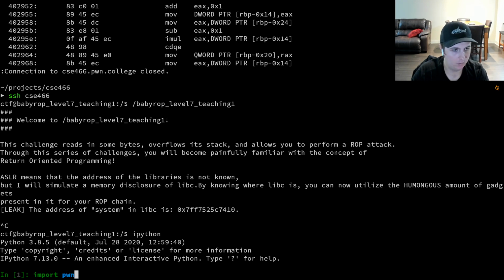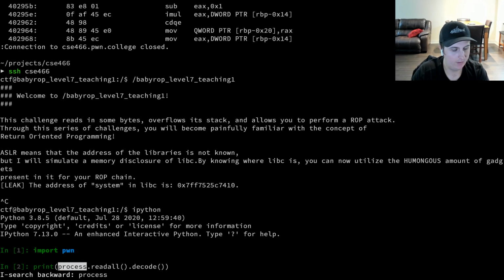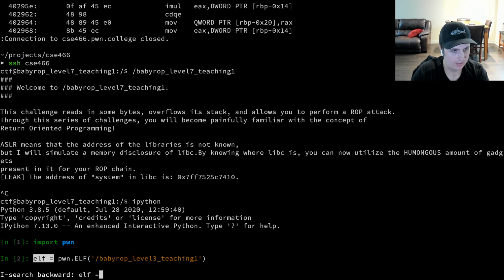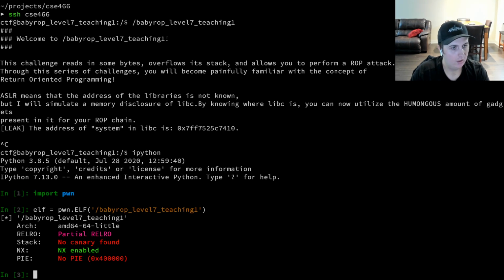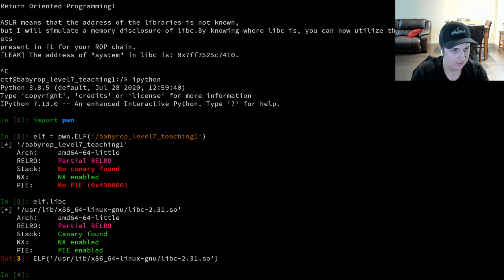So if we import pwn, and then we do, let's say elf equals this, and we'll go to level 7. And then I think we can actually do elf.libc, which will give us basically the same sort of thing as this elf file, but in this case for the libc of that elf.